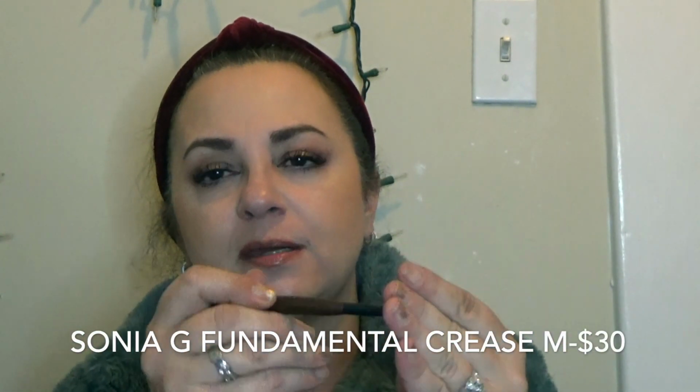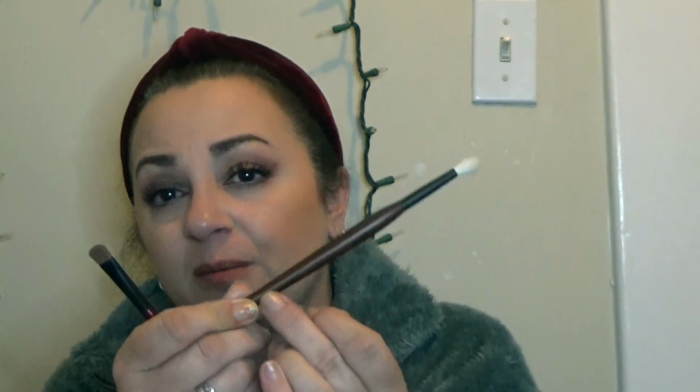It feels wooden. Now, let me see if I have one here. Hold on. Yeah, so this is one that I received in a kit last year. Typically, it's that red, almost enameled handle. This is one of my favorite packer brushes. And this is lighter weight, but that wooden texture is really unique. And you can barely see the Sonia G imprint on the handle. So I'm going to have to wash her so that she can come back to life, because poor little thing. But this is a pricey brush, and it definitely adds to the value of the bag.